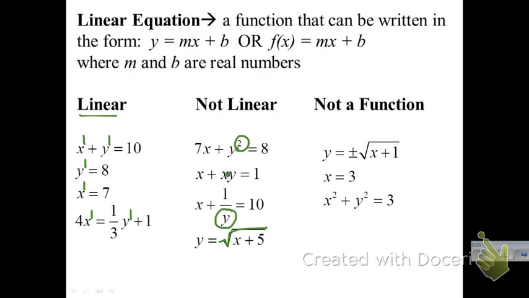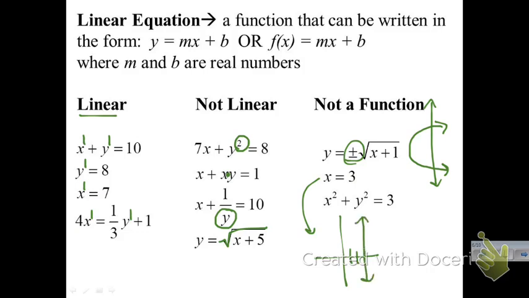Okay, so examples of things that are not functions, if you have a plus or minus, this graph ends up looking like this. This will show you that it does not pass the vertical line test. On the next one, if you were in the coordinate plane, it would graph like this. And it is a vertical line. A vertical line will not pass the vertical line test. It says that every value of x is 3, and it's listed multiple times. And according to our definition, all the x values or all the domain values have to be different. These are all the same, so it is not a function.